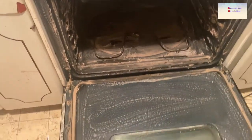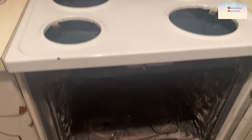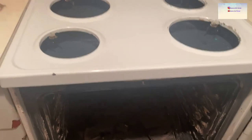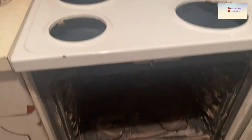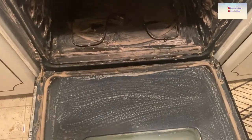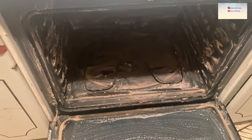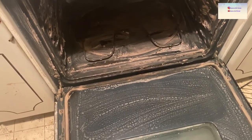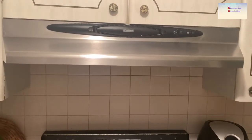I'm popping back in — it's much later. I got the top done and did underneath, lifting the whole white part as well. There are a couple of tough spots I need to hit again. I left this on way too long — don't do that. The floor is a mess because I had to wet it so much to get it off since it dried and caked on. But so far it's definitely doing the job, and it did a pretty good job cleaning up the top area too.